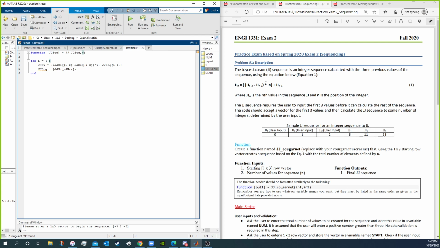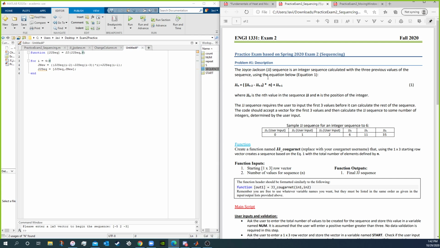Yeah. But the key thing here is, it's kind of confusing to think about j sub n. This really should be the value of the sequence. I think this should be i here, not n. It's kind of confusing because you got to think about n as your last value and also the current value in the loop. If you think about this as i's instead of n's, it makes more sense because you're just counting from i equals 4 all the way to n, which is the last value you're going to calculate. Just imagine how the n's are there, but instead it's i's, and i counts all the way from 4 all the way to your n value, whatever that is.